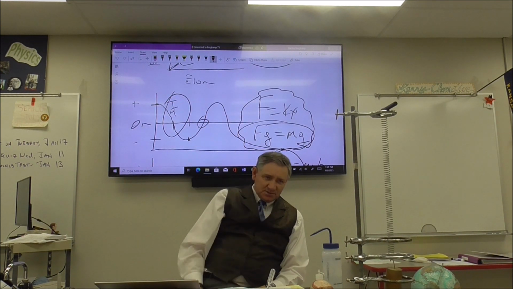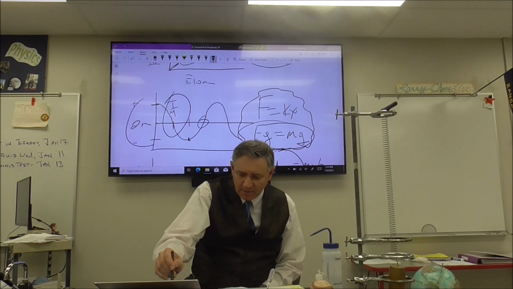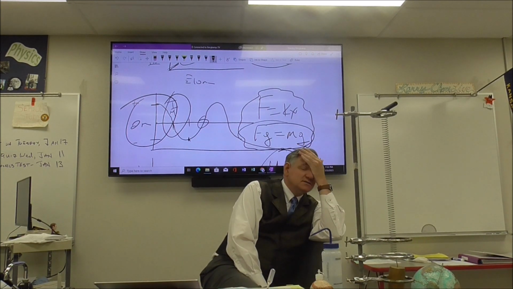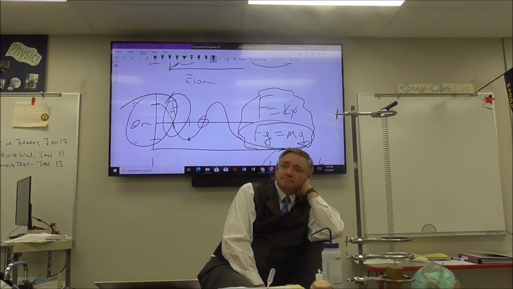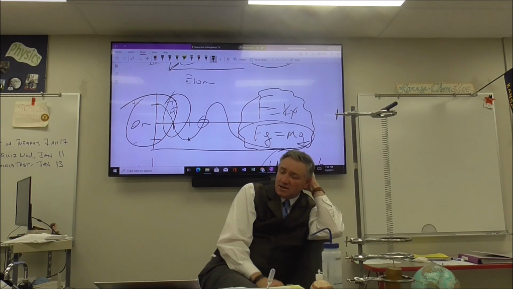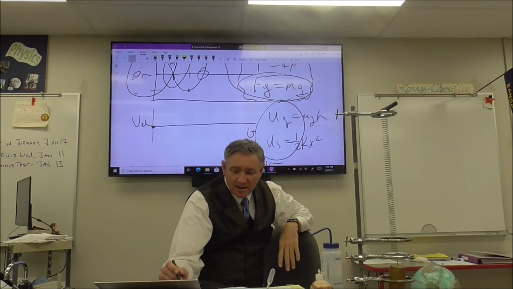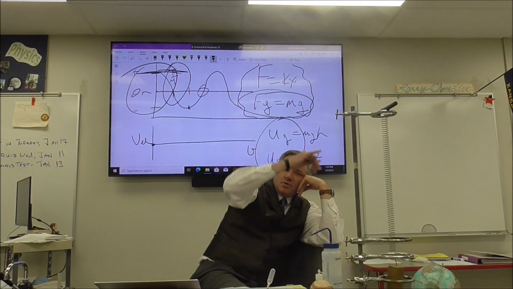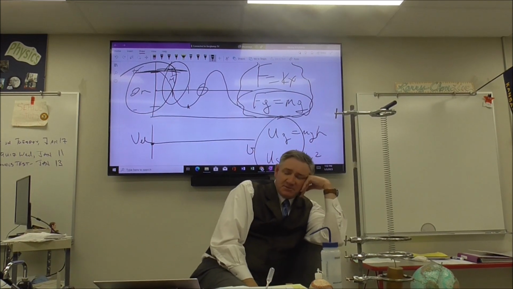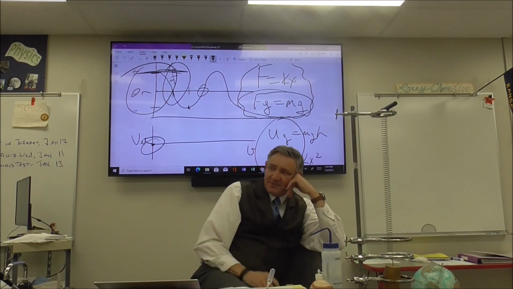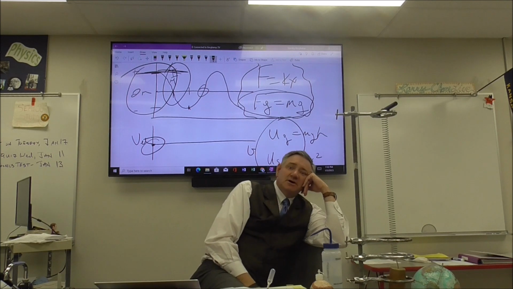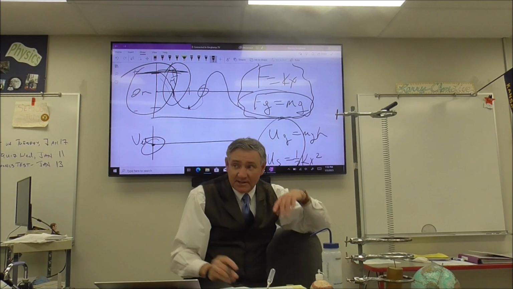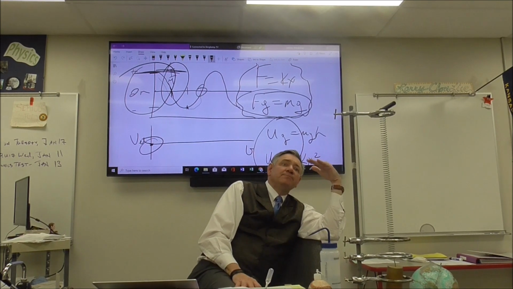Now, again, go old school. This is fundamentally, even though we call it an amplitude versus time graph, at the end of the day, a position versus time graph. So what does the slope of a position time graph give you? Velocity, right? Or if you're a calculus nerd, up here, if I were to draw that tangent line at time 0, what do you think the slope of that tangent line would be? 0. 0 would be a horizontal line. So my velocity time graph then starts at 0. So basically, if you take the derivative of all the points up here, or if you think about drawing tangent lines, those tangent lines then give you what your velocities are.